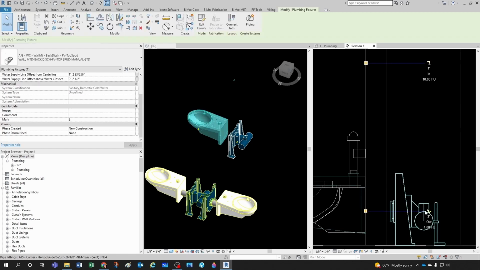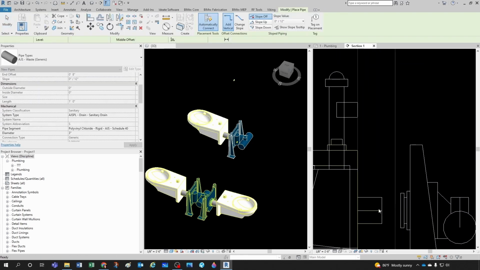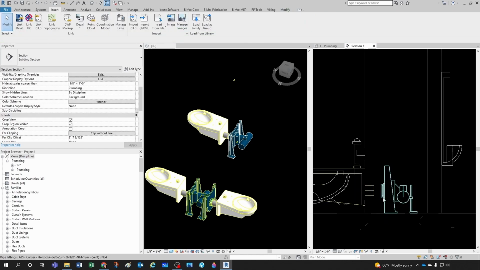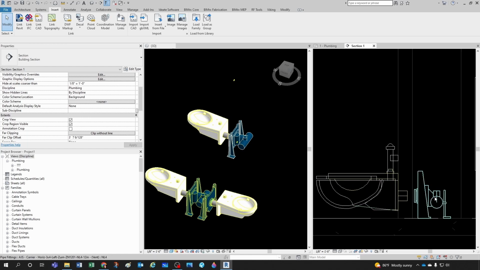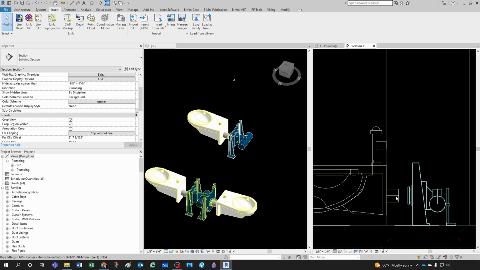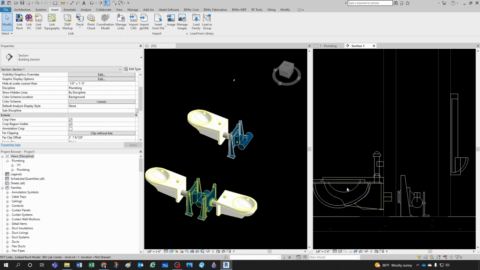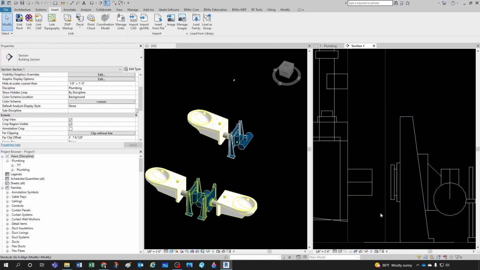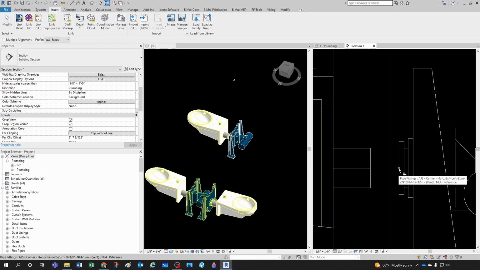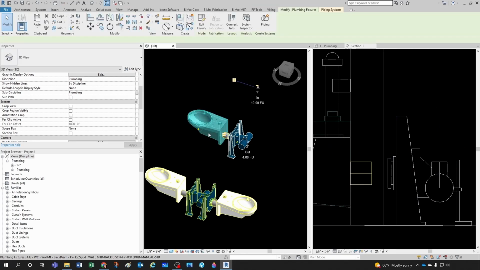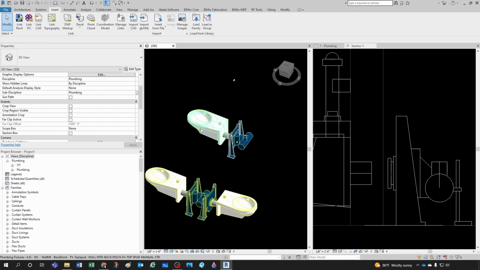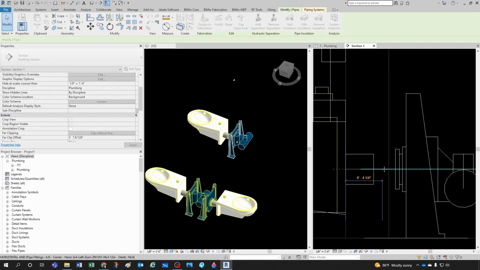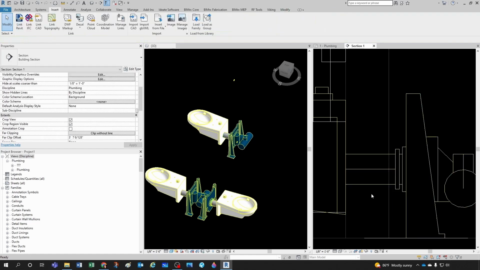It would be a good idea to maybe have your carrier family come out at the right elevation all the time, or to keep in mind at which elevation this carrier is coming out, so that you drop your toilet at the correct elevation. You don't have to be aligning this like I'm doing here, but I'm showing you the worst case scenario. In this case, since this toilet was copied out of this one, this is already at the correct elevation of the carrier. So we can simply click on our discharge line and connect to our carrier.